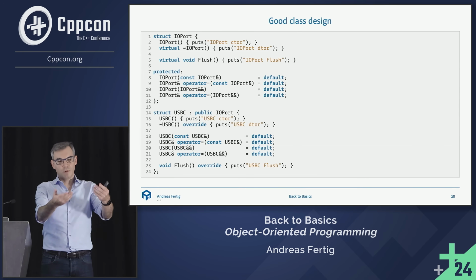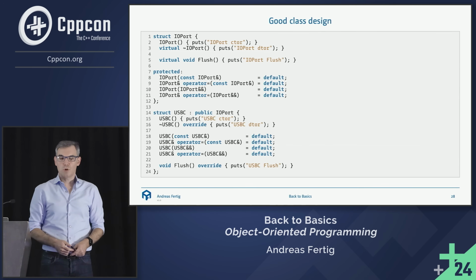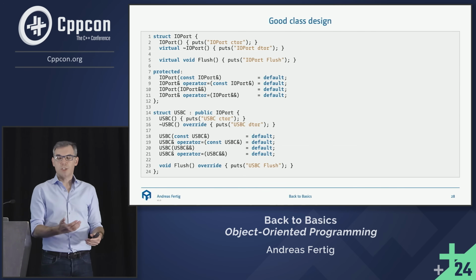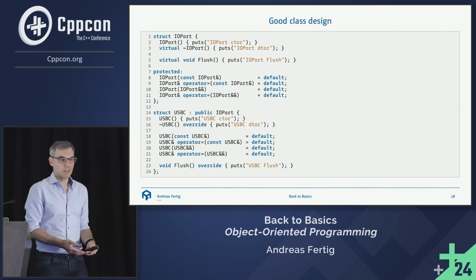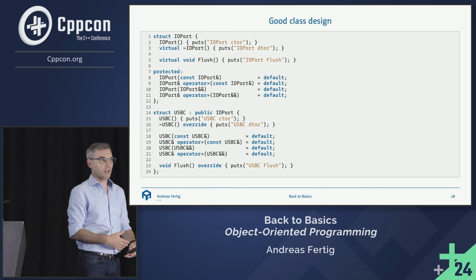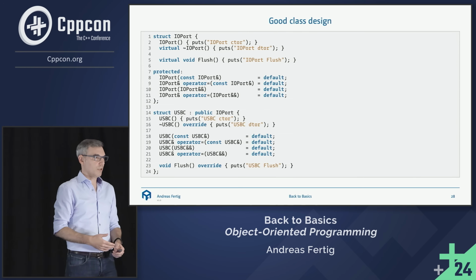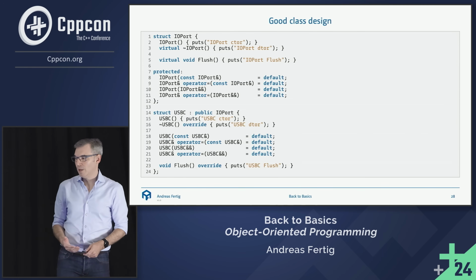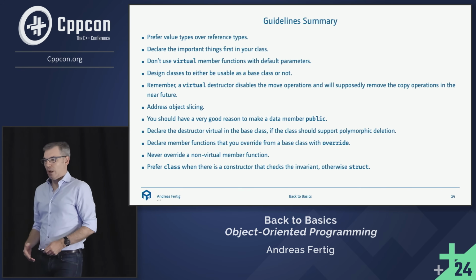So here I'm going back to opting in for deletion via the base class, but I'm saying, okay, the copy and the move operations, they're protected. So only the base class can do that. And that basically disables the faulty behavior that I could achieve before. So these are all important things when it comes to object-oriented programming that you should consider.